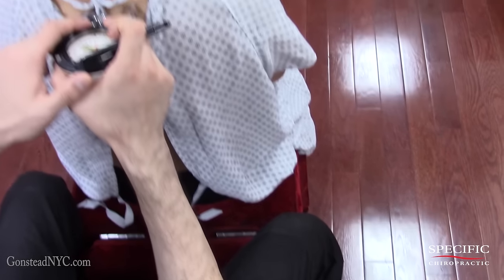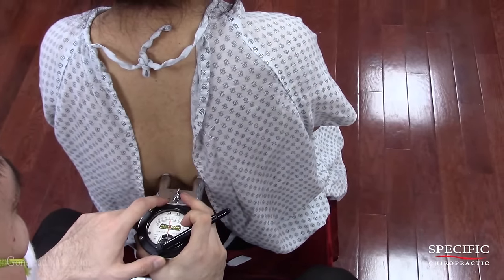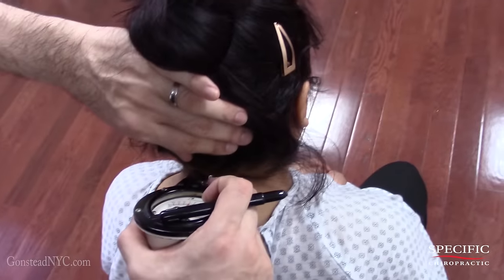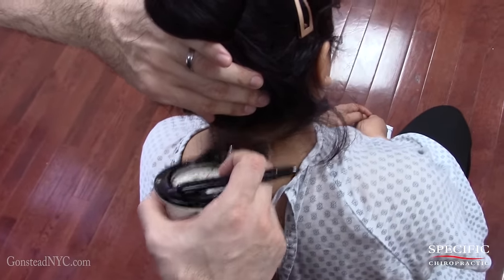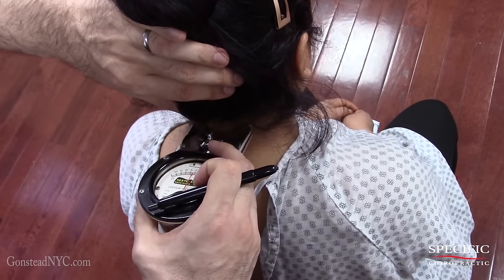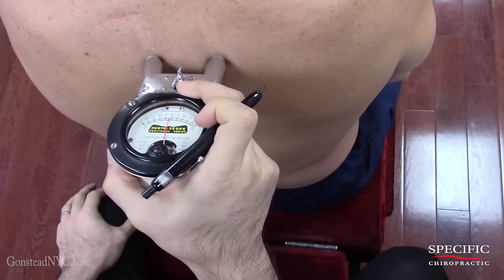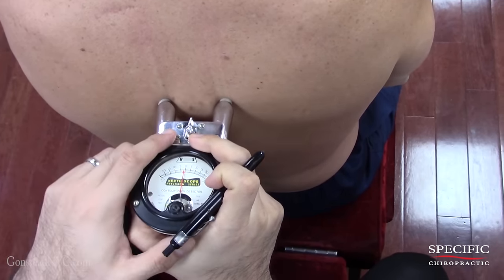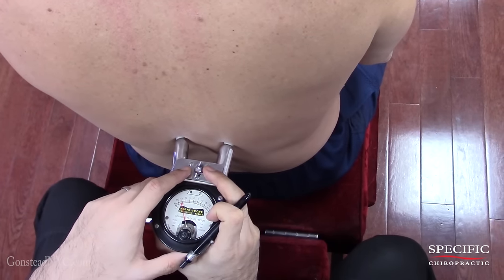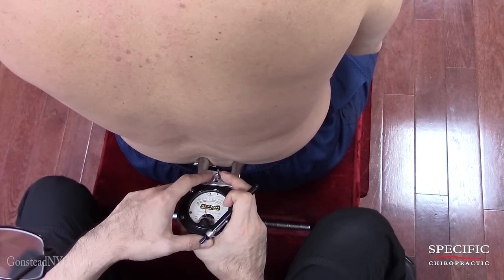Not too bad. Not bad at all. There we go. We have a reading right there. And we bring that one to the right. Right now we're doing instrumentation. So we're looking for any signs of swelling and temperature, so on and so forth.